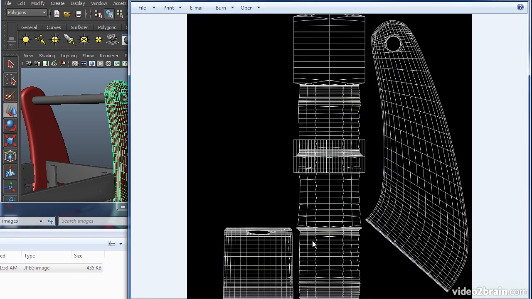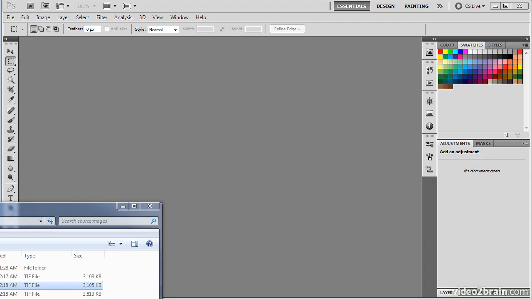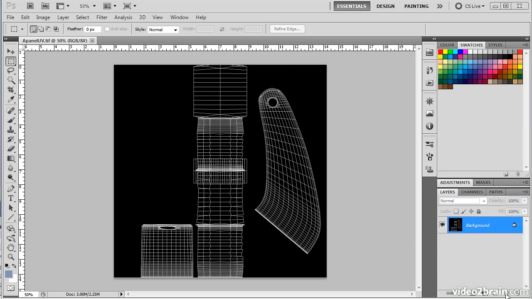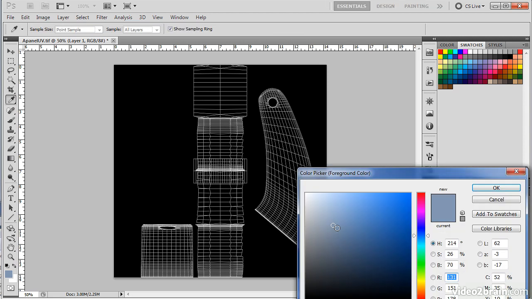And this is our UV layout for this object. We'll be bringing this wireframe view into Photoshop to create the pinstriping as we need. We'll go ahead and open that UV snapshot into Photoshop, and we'll have a very clear idea of where the pinstriping needs to go. Since this is a red wagon, I'll create a new layer of red. Here, I'll create a new layer, and in that layer I will paint a red color.